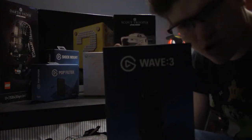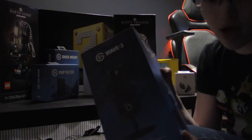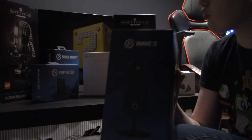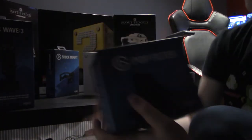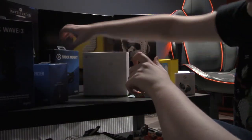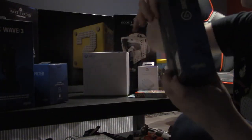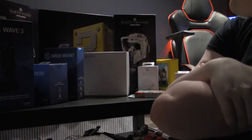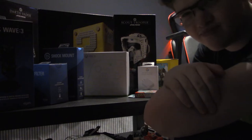Not sure if we'll unbox this today, but it will be in a video. I got the HD 60 right here. I filmed it, never released it. And then we also have the pop filter for the Wave 3 and the shock mount for the Wave 3. So, yeah. Pretty darn cool. That's pretty much all the little stuff that you'll see. That's it.